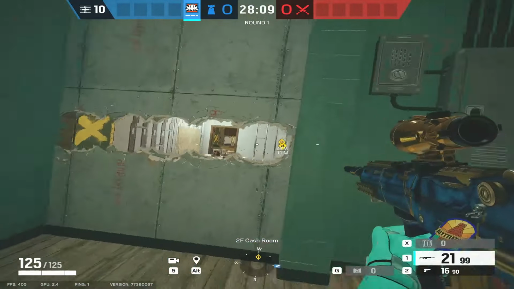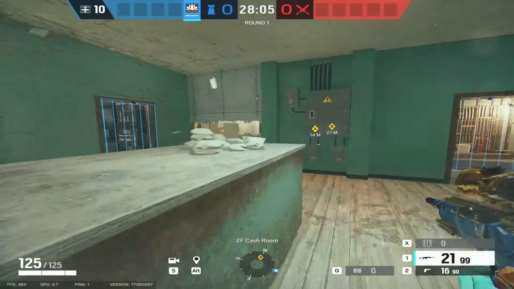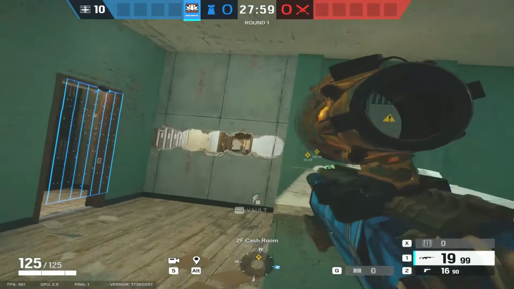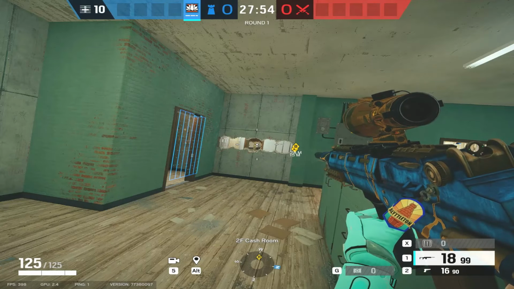So the whole point of this setup is to make head holes along the cache wall. And now using the DMR, because obviously we can hold long angles with that. Let me just get rid of these boxes. From here, we can now hold onto the construction window, the master window, and the gym window, all from this one spot.